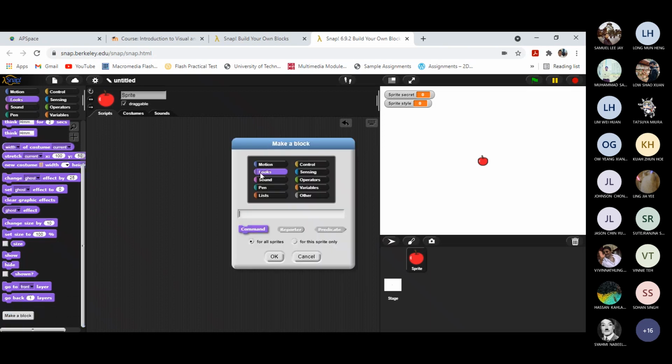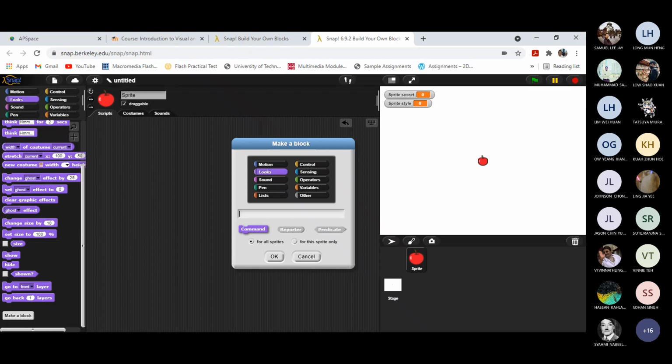Creating a block, which category do you think you want to use for this position or constructor initialization? Which category do you want to use, guys? The motion.